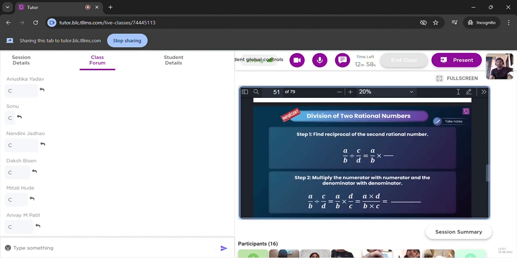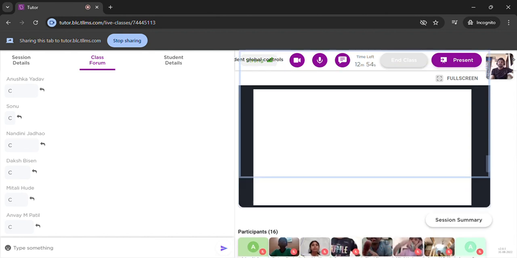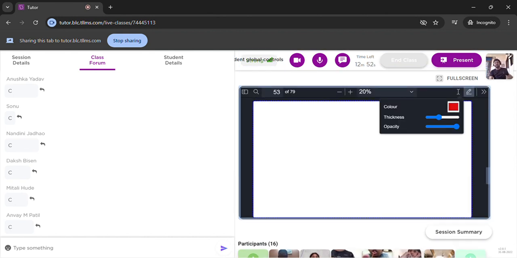Okay, good. Division of two rational numbers. For division, what do we have to follow? Look here, what will we do in division. If we have one number which is 5 by 2, and then there is the symbol of division, and we have one more rational number which is 3 by 4, we have to take the same number which is on the left hand side.